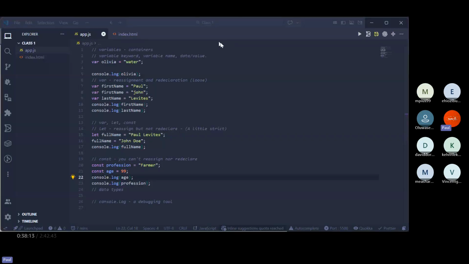Types of data. They are how data are stored in your JavaScript, or how data are used in your JavaScript. And I said something in our last class: how many data types do we have? How many types? Students, are you here? Mr. Kelvin: 3. What are the 3?